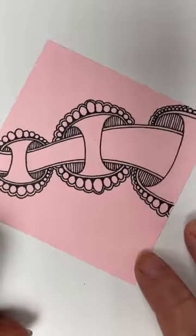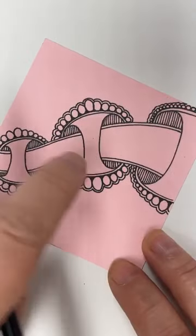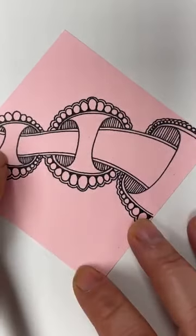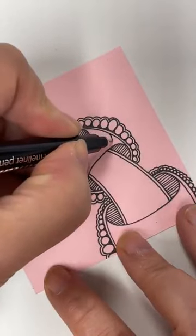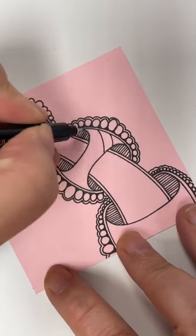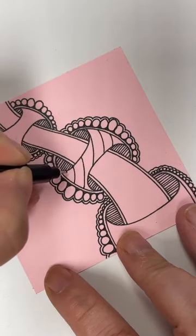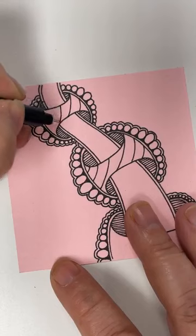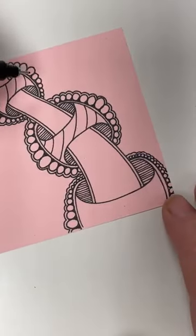Oh, Maureen. Okay, so let's have a look at the next bit. I want to focus on this one here. I'm going to do the middle one first because it's the biggest. And with this one, and then this one, you're only going to get a section of it. So I'm going to come in with curved lines. Okay. That way. I might as well do all of them whilst I've got that curve in mind. And this one.